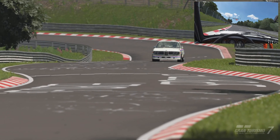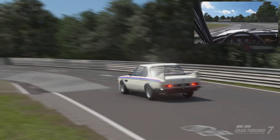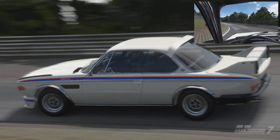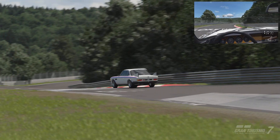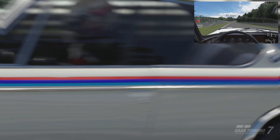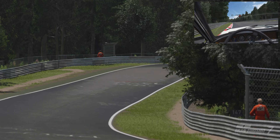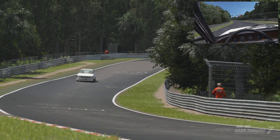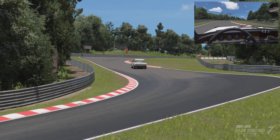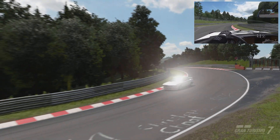This car was born to drift. If you want yourself a fancy-looking drift mobile and you don't want to look like everyone else, take this out — it just naturally wants to go sideways. It was great fun to drive. It's 1973 so it's really low on PP points, but it didn't feel slow — I felt like I was having a good lap, going around thinking 'this is tight, this is sick.'